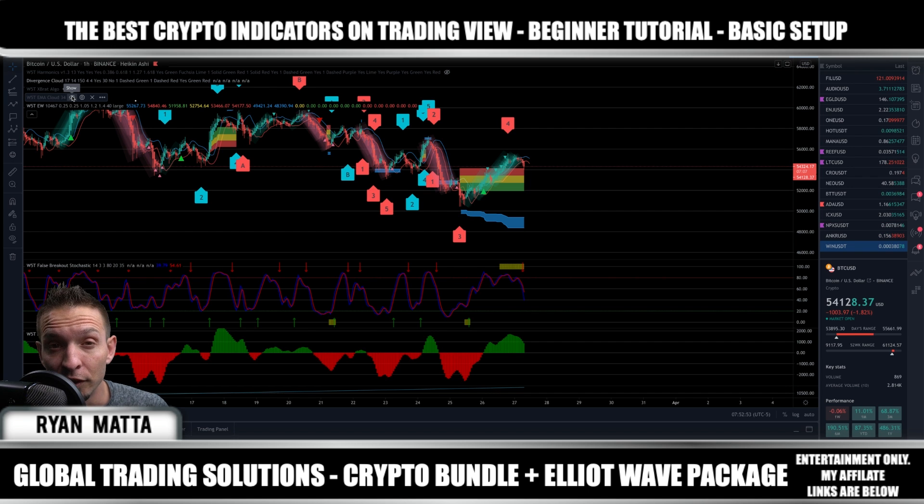In my personal opinion this indicator — the first day I bought it — had I had it the day before, it would have saved me $400 in trades. It now looks like it's probably going to save me another $500. Everything's telling me not to enter that trade, so I don't know why I would. I could have played the retrace down — I was calling for Bitcoin to come down to about $52,500 — maybe I could have gotten one or two percent short and jumped out. But I like having big targets, entering a trade when I know my price point is ten or fifteen percent away.